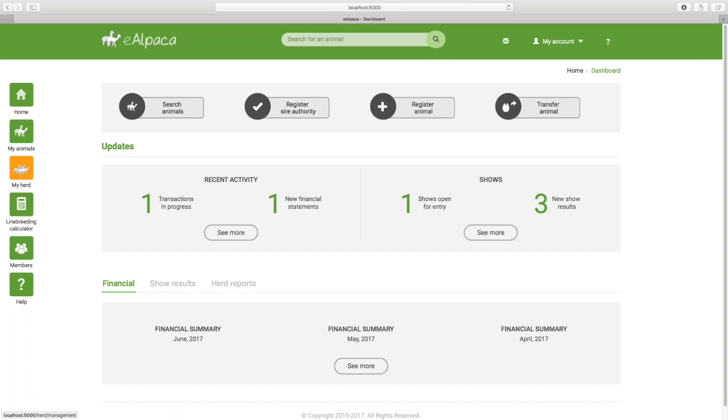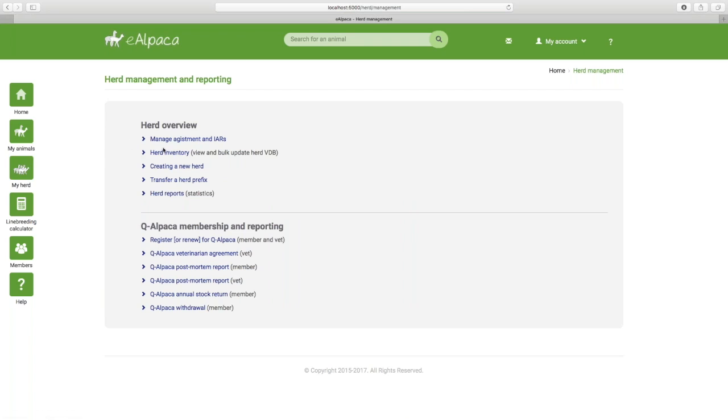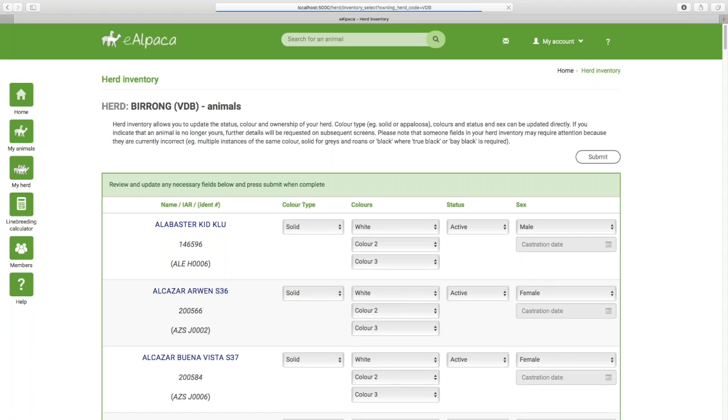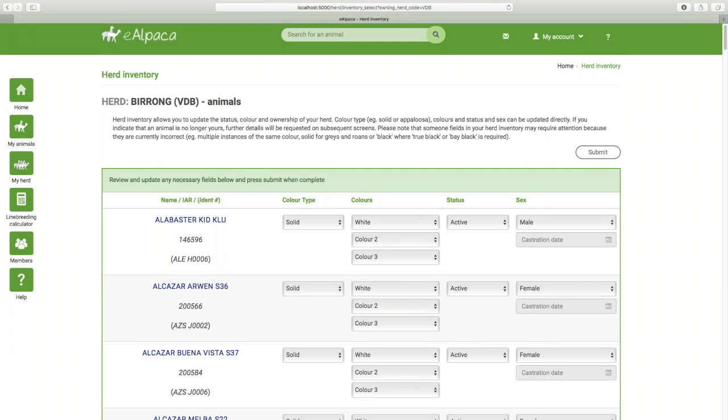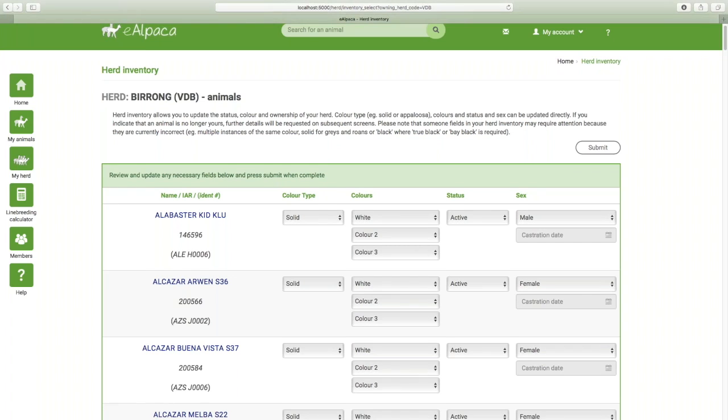And this is what the herd inventory looks like. So not only can you do this yourself, well, you'll be encouraged to do this the first time you log in, but from the My Herd link, there is actually a herd inventory link there that you can do at any point that you want to. So if you've had a whole bunch of events in your herd, you could go back and do a herd inventory. It does the same kind of editing that Animal Edit does. It just lets you do it in bulk. And so this is just a quick way to update your entire herd.